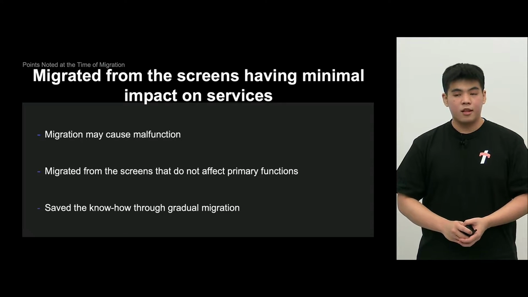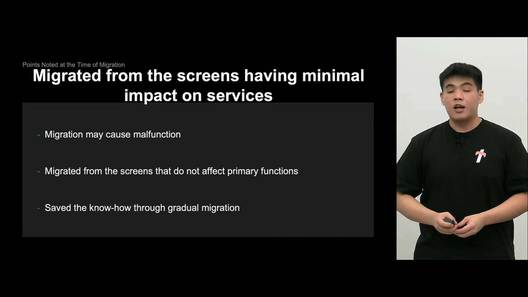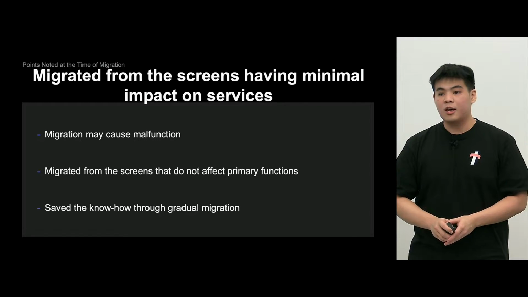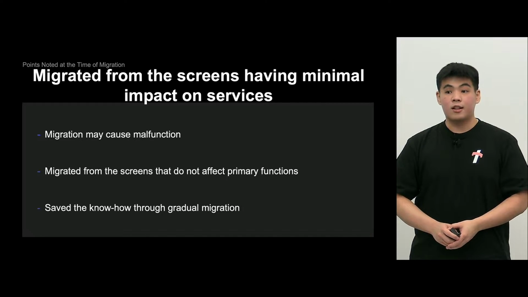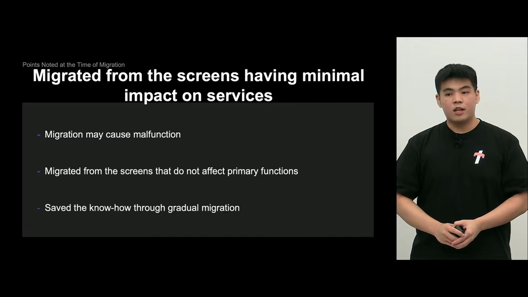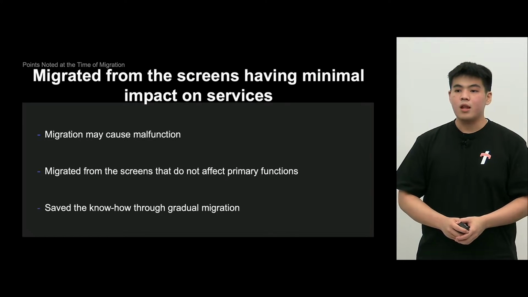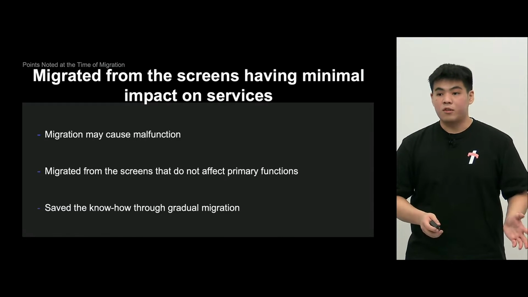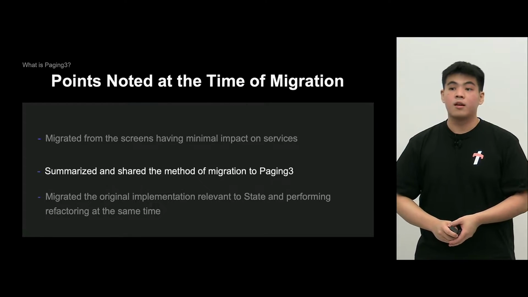First, as an assumption, there is a possibility of causing malfunction or degradation. We have to be careful, and as a team, we've paid attention. However, sometimes, due to the lack of knowledge, it can happen. For this reason, in the case of PayPay Flea Market, we migrated from screens that do not affect the main functions such as purchases and transactions. In this way, we gradually accumulated knowledge through migration and avoided malfunctions on major screens by migrating from screens that had little impact on the service.